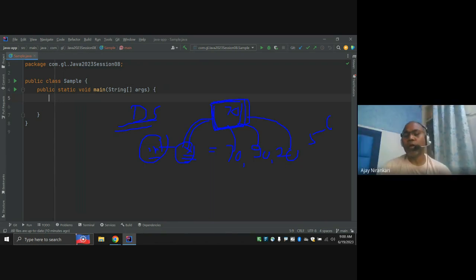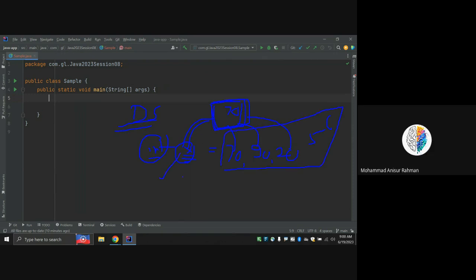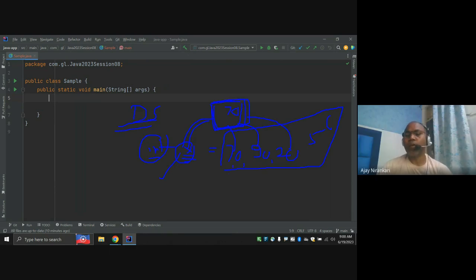But I want to store all these numbers in one particular variable. We have an option: we can create one variable for this, one for this, one for this, one for this, one for this. That means we have created five variables, one holding 70, one holding 90, 20, one holding 5, one holding 6. So instead of creating multiple variables for the same kind of integer value, Java says yes, you can hold multiple values in one variable. That is known as an array data structure.